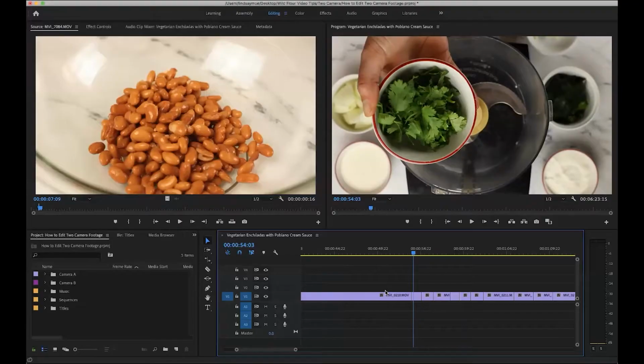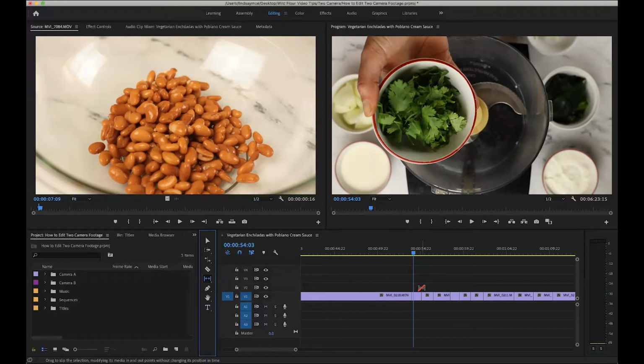Let's dive in. In this video, we're going to cover slip, slide, and rate stretch, which are three useful tools when you're editing videos. Some of them I use more than others, but the first one we're going to cover is slip. I love quick keys. You can go back and watch my video on quick keys, but to get into the slip tool, you can press Y. Otherwise, you can find it in this little mini menu over here. If you don't see it, just hold down your mouse and you can choose slip.